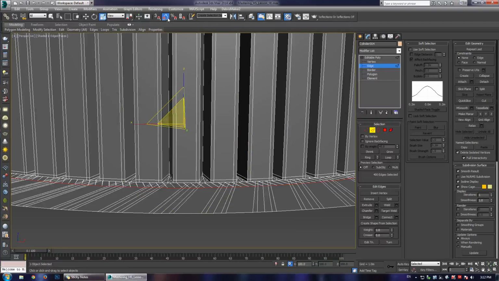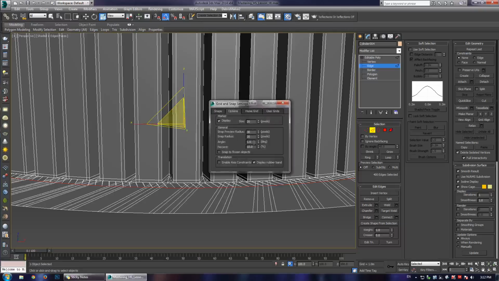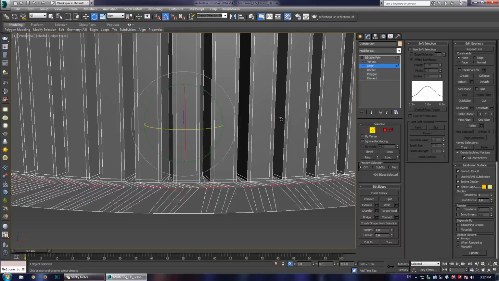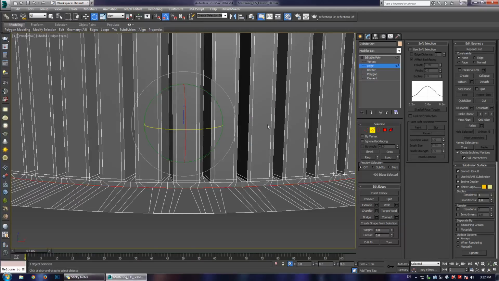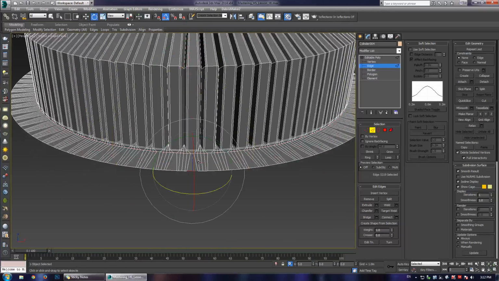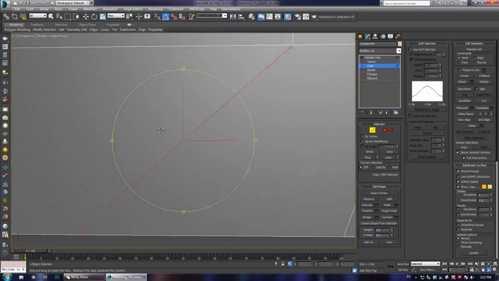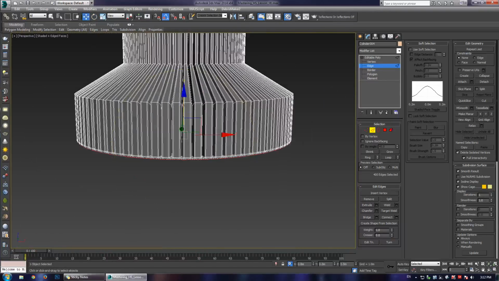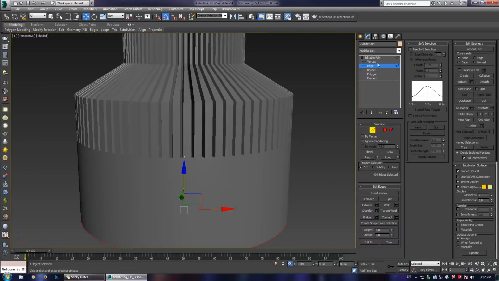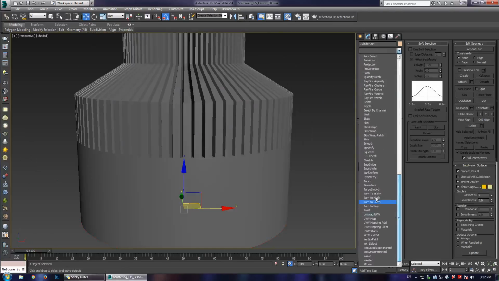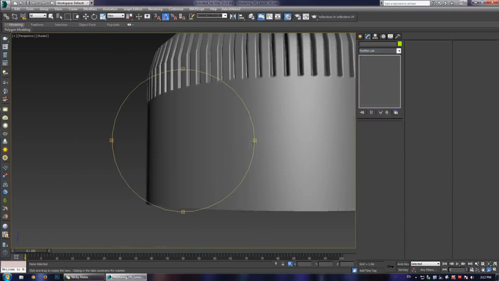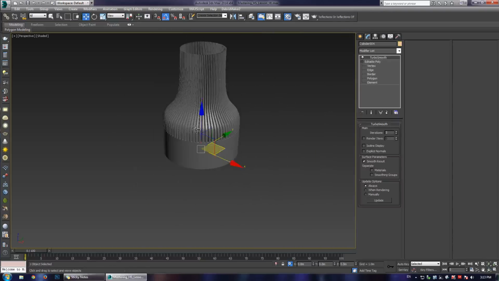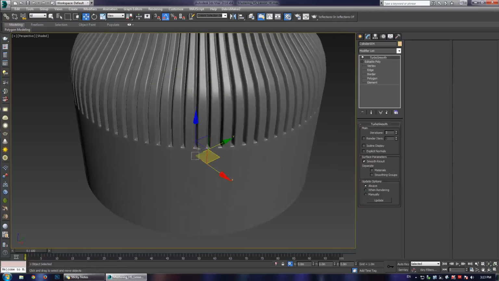What you can do is bring up the angle snaps toggle and change it from 5 to 1 degrees. And now when you rotate, it should eventually just click exactly where it needs to be. Now we can delete this outside edge, and at the base here we're back to having a perfect circular object. And if we decided to continue down, when we smooth this object now, it's going to be perfectly smooth and you're not going to get little bugs and things like that happening. So I'm going to put 2 smooths on that. Now you can see that we've got the bottom sorted.